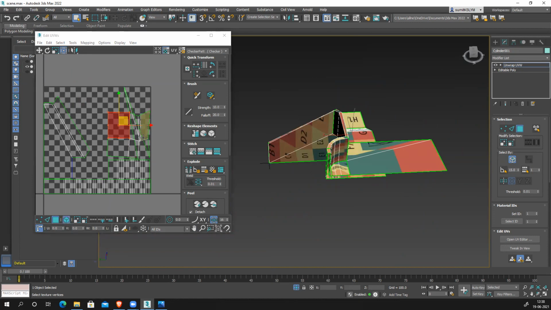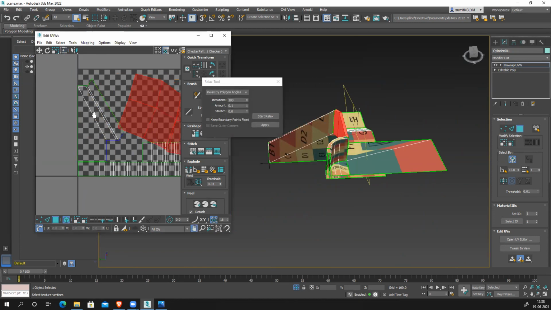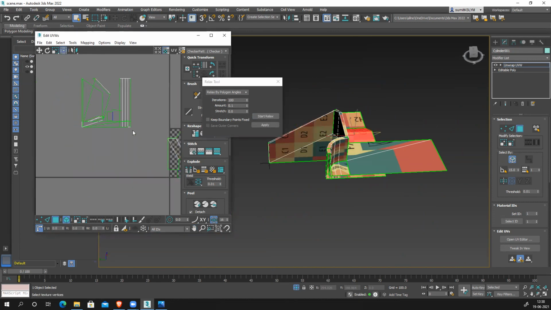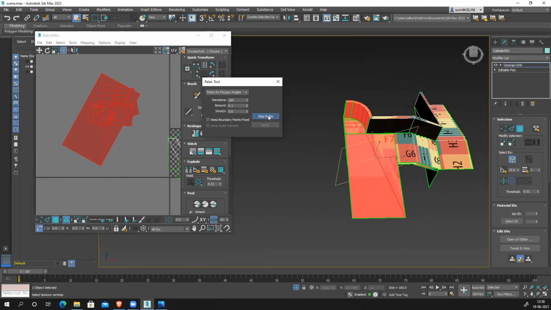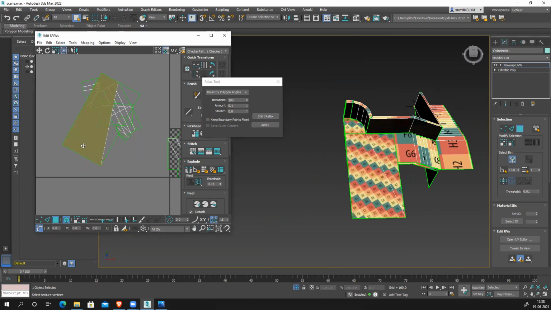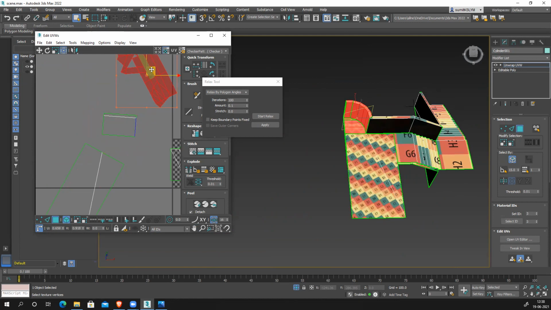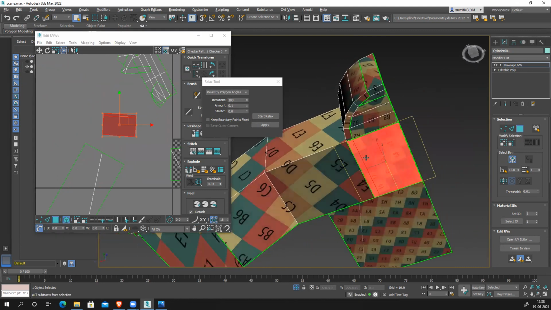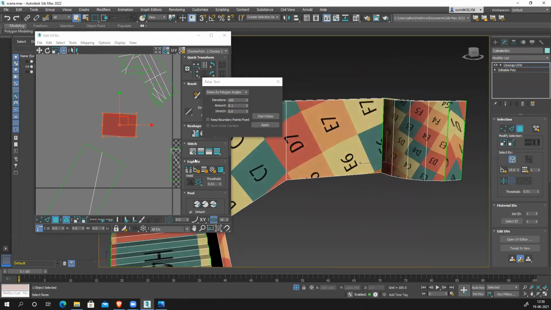Now for these things, I just have to right click, relax it, corrected. This is corrected, corrected, corrected. So everything I have to correct. And this part, let's see what I can do for this section. If I relax it, this base is fine, absolutely fine. This is all combined together, and this is my base. So this base should be part of this thing, and this part should be part of this thing.